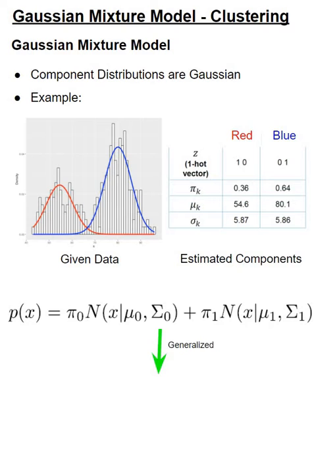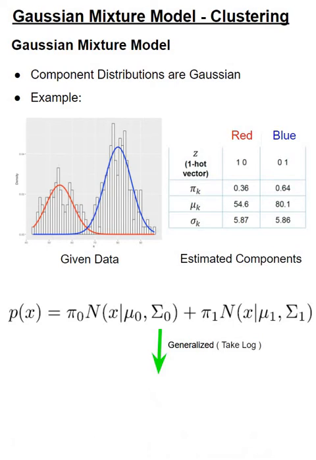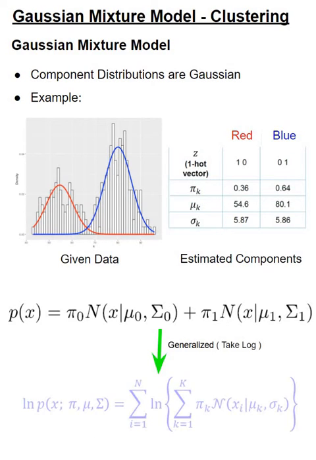Now if we generalize this particular equation, we can write it as a sum of k Gaussian distributions with pi of k referring to the weight given to that specific component Gaussian distribution. Further, when we apply logs and generalize this as a sum over n data points, we can derive this formulation that is also called the likelihood of the data. That is, this formulation is measuring how well the sum of our normal distributions is fitting the data. The larger it is, the better.